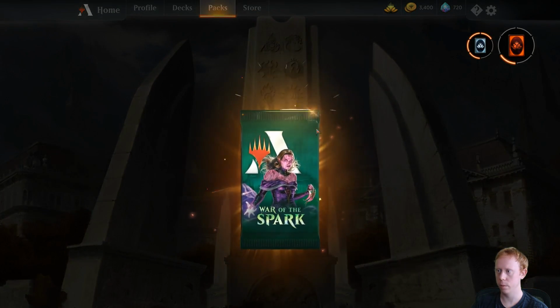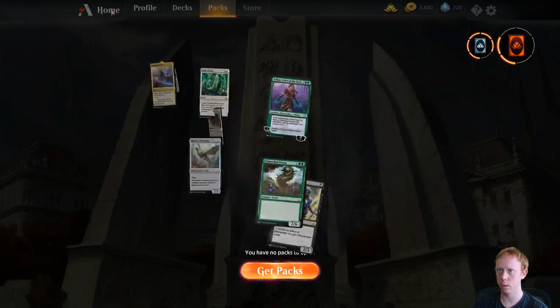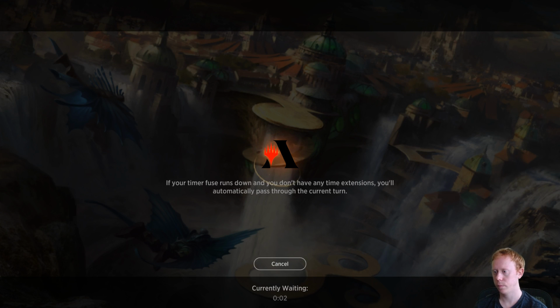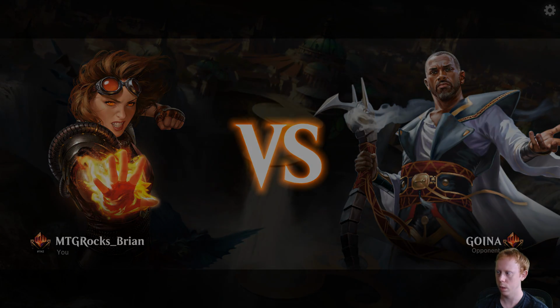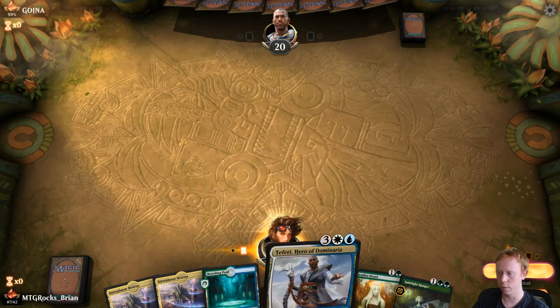Here's what I got here. Finale of Glory. That's a sweet pack opening. Alright, so we can see aggressive decks. We did win against Mono Red, which is the most popular. But we did have the Wildgrowth Walker hand, which is what we want. Alright, we'll keep. Got a curve.